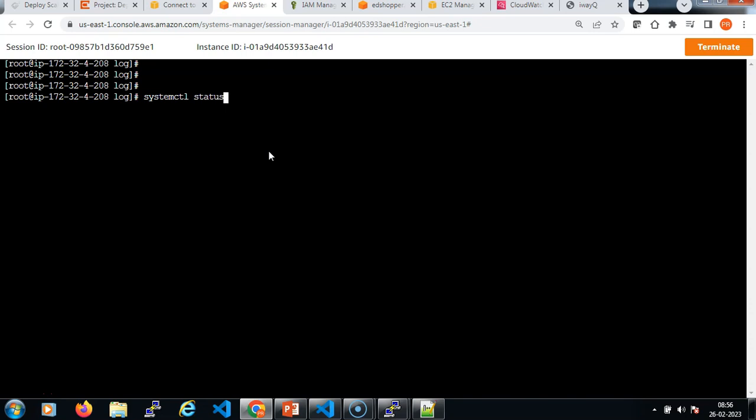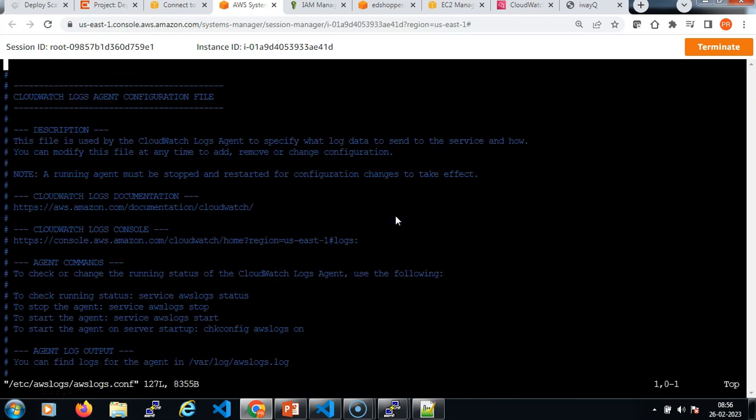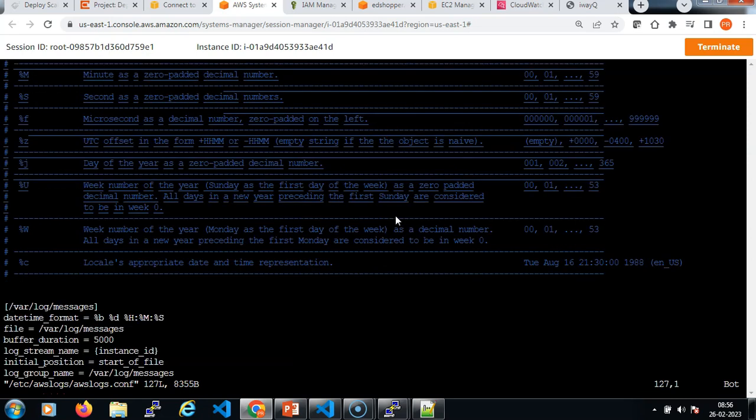I'll go back to your server, systemctl status awslogsd. I can see this is already part of your user data, hence the reason the agent is already available here. All you need to do is configure which log file has to be pushed to your CloudWatch. We can see the example configuration here. This one is talking about the /var/log/messages file being pushed.